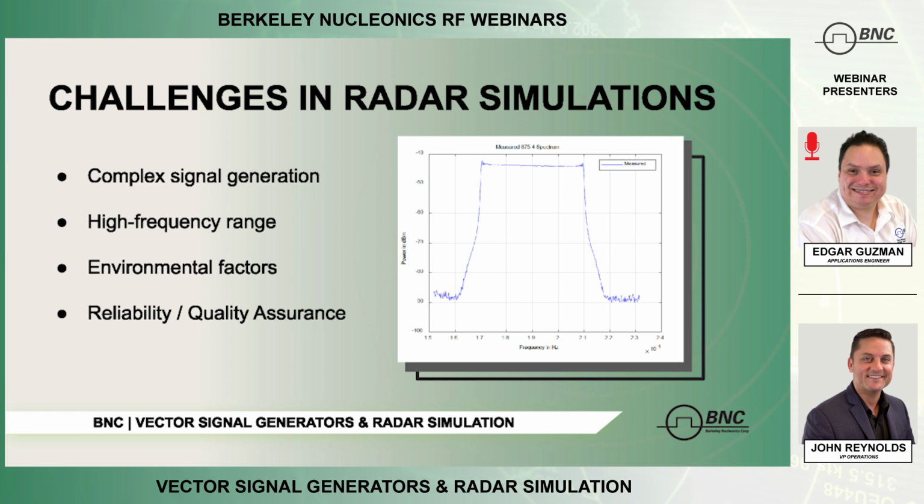Environmental factors as well. I touched on that. Say you have an airplane flying through a thunderstorm. You need to be able to simulate that and know how your systems are going to react to that. Are they going to be able to adequately detect things, or are you going to get anomalous readings, basically making your radar useless?